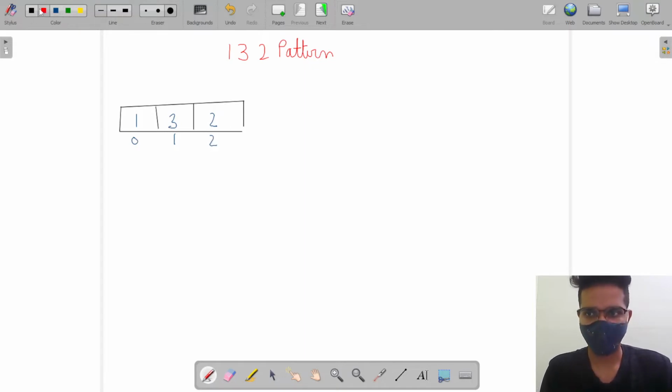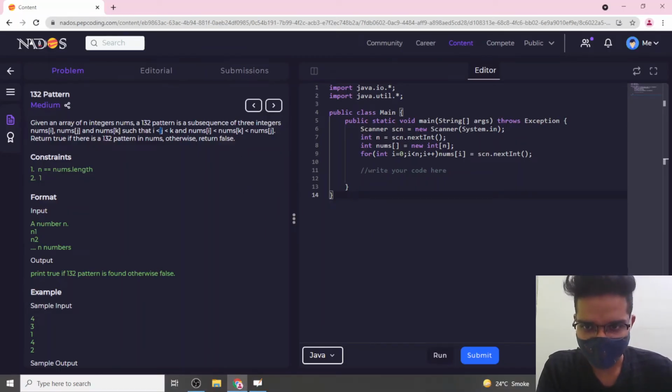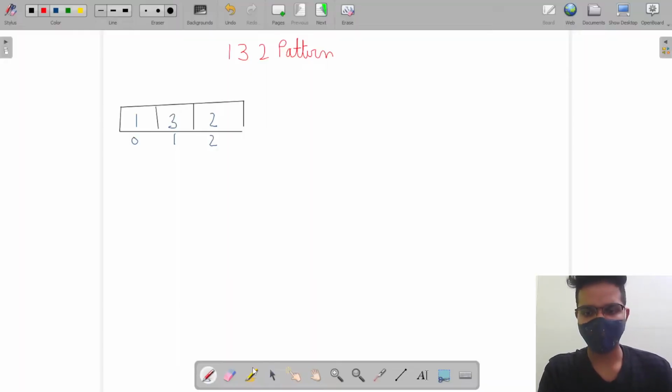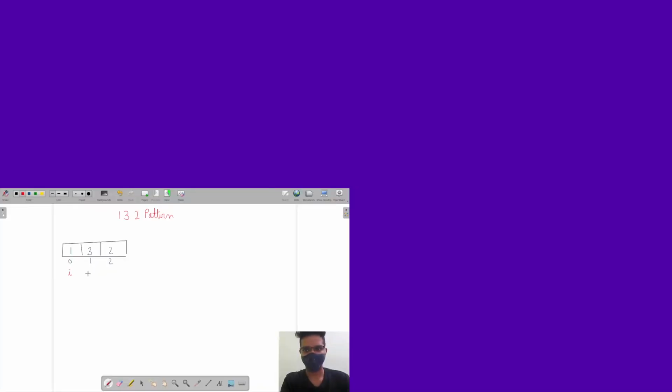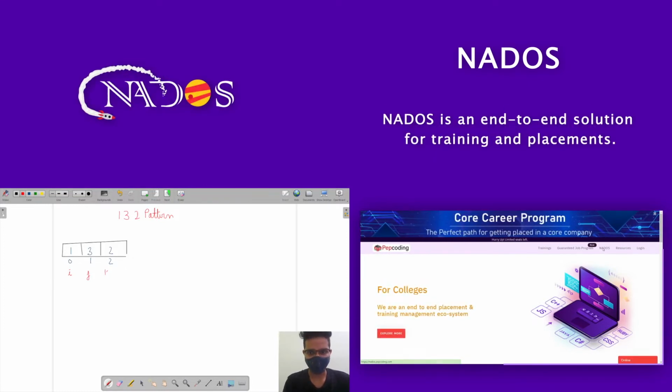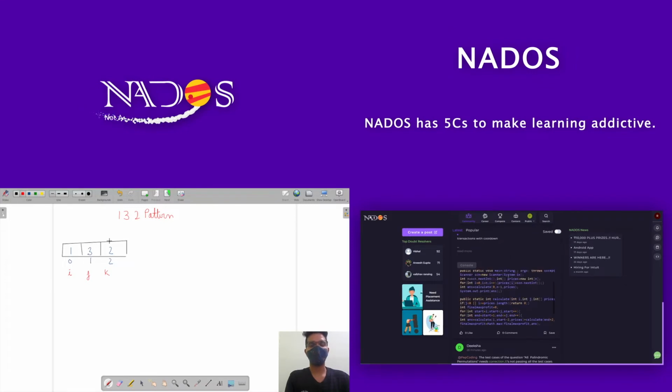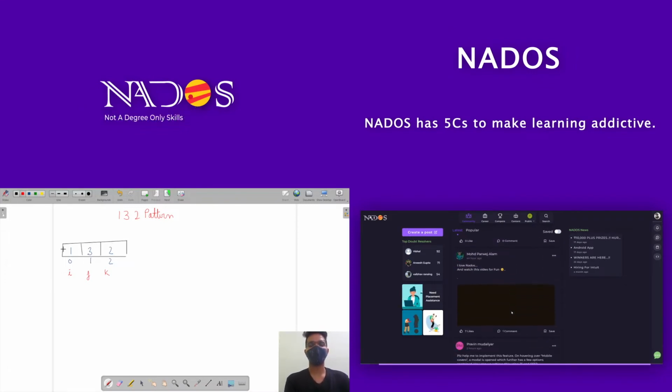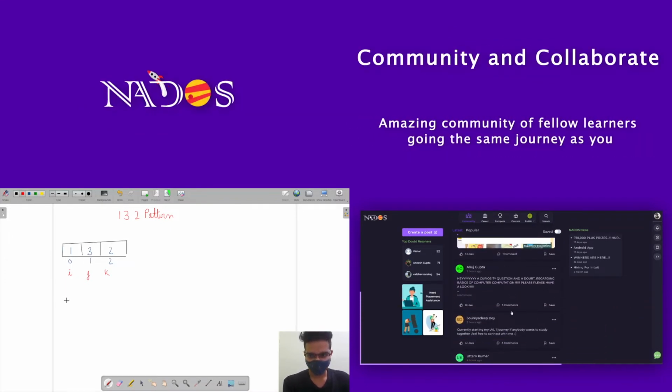Now, in the question we are given ijk indexing. What is ijk indexing? The 0th element will be i, the first index element will be j, and the next will be k respectively. Now what we are required to check is the 132 pattern. So what is the 132 pattern here?